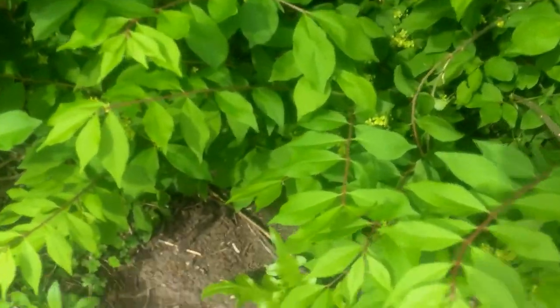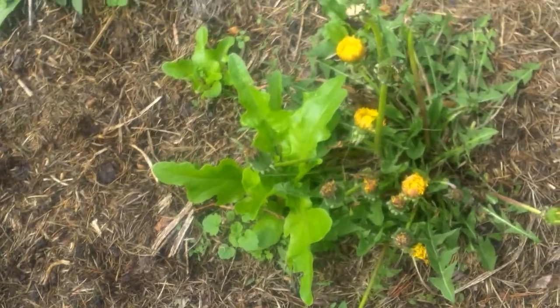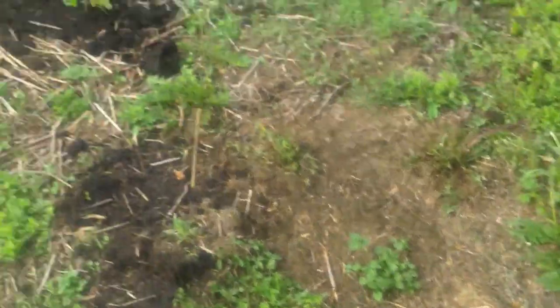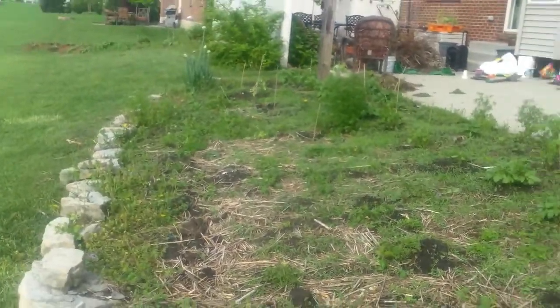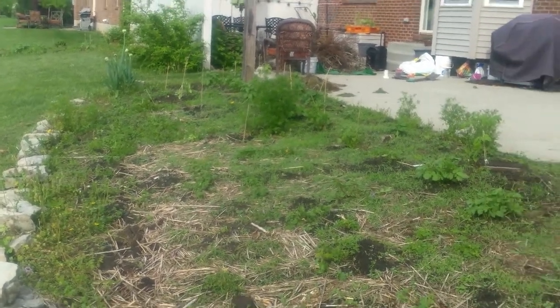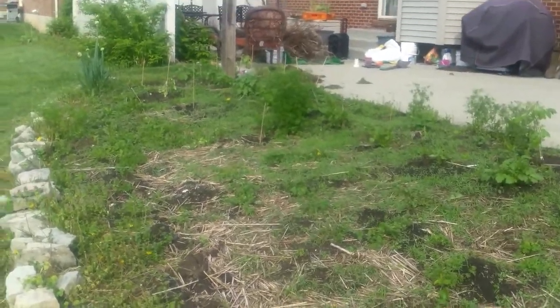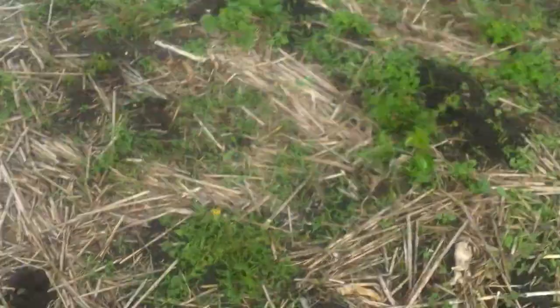I do have some volunteer lettuce popping up here and there. Not as much as last year. I only got about 3 of them right now. Kind of disappointed. There's a couple more coming up. So hopefully those will pick up a little bit, get some more wild ones. This here is where I'll be growing the Blue Hubbard from Babette and also my butternut squash. And I think I'm going to try to put some tomato plants in between all the vines and see if that does anything for me. As you can see, the weeds are definitely a problem.